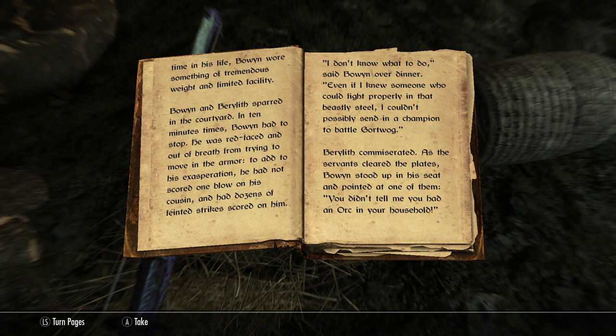To add to his exasperation, he had not scored one blow on his cousin, and had dozens of feinted strikes scored on him. "I don't know what to do," said Boyne over dinner. "Even if I knew someone who could fight properly in that beastly steel, I couldn't possibly send in a champion to battle Gorwalk." Berlith commiserated.